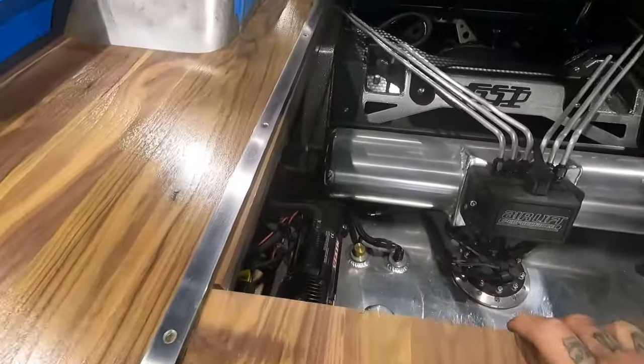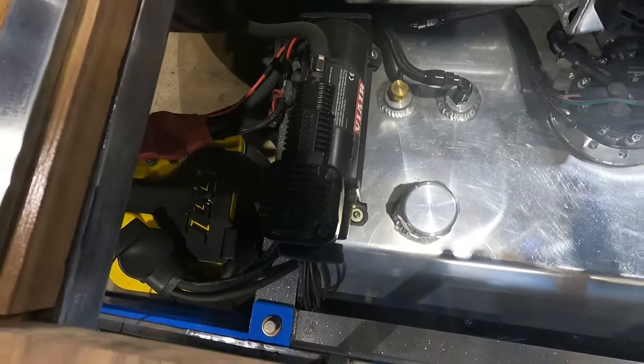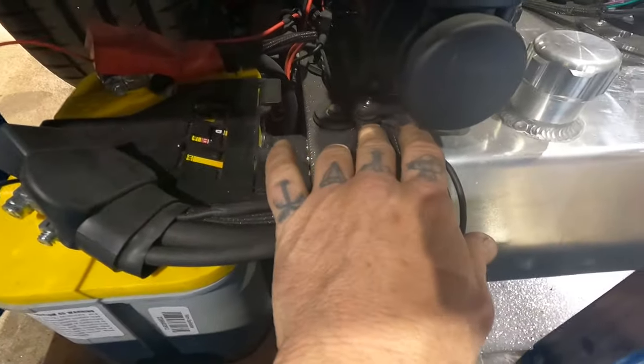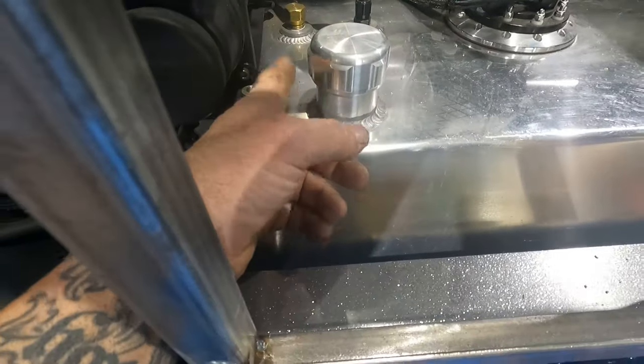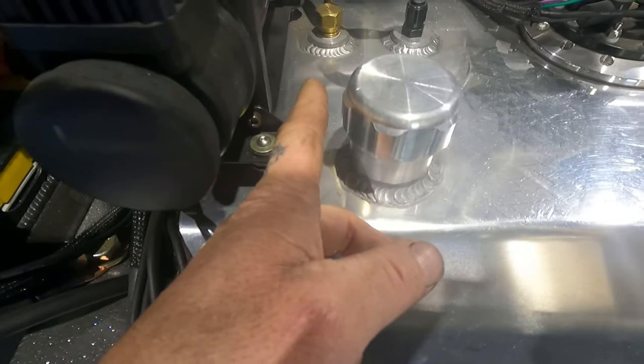All right, we just went through the motion of the actuator, and there's really only one spot this thing could go. And unfortunately, our compressor is in the way. So we do have the file in our plasma cutter. Really, the compressor just has to move over pretty much as tight as we can get to that vent. So it'd be sitting pretty close to our fill point right here, but that's not really an issue.